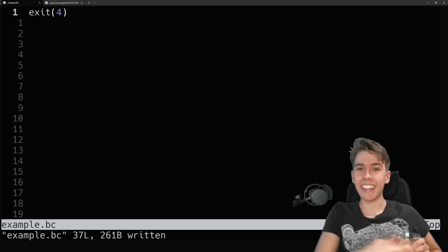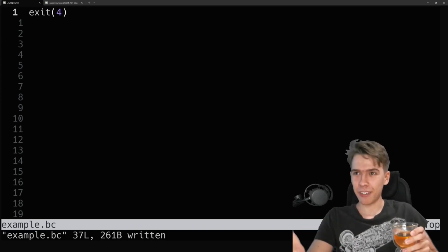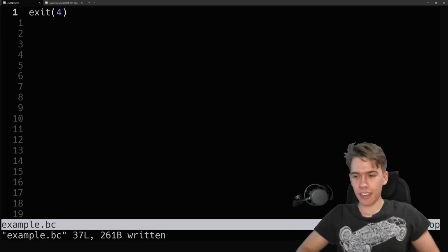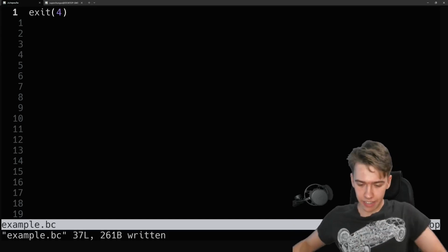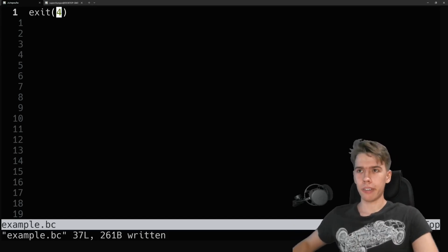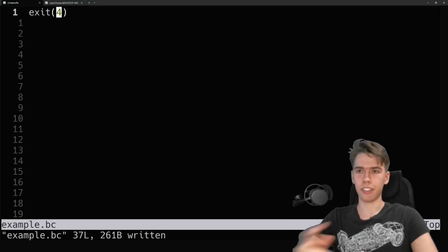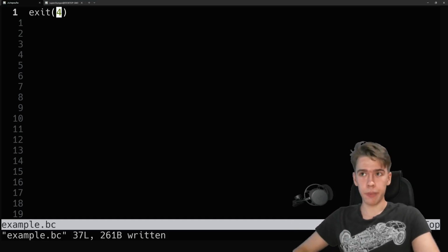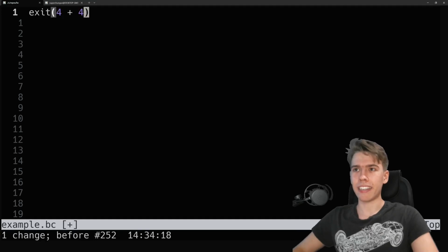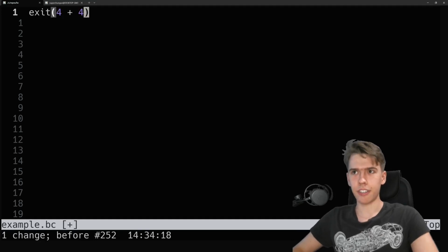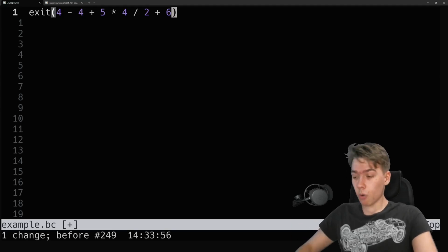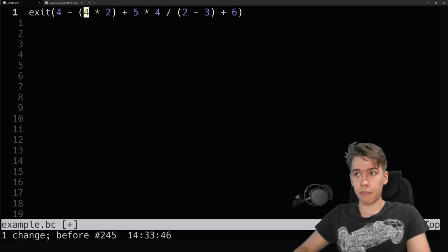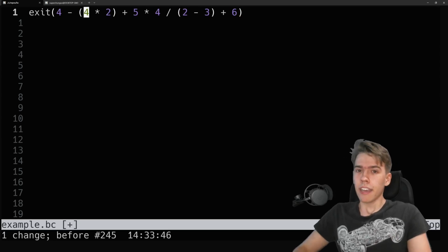Hello everyone. Today we're adding math to our Better C compiler. Essentially, right now we only allow a number in here and nothing else, just one number. But I want to be able to do something like a plus operation, addition, like subtraction, multiplication, or several of the operations, or even the parenthesized expression.